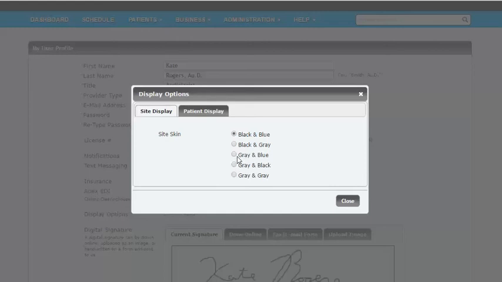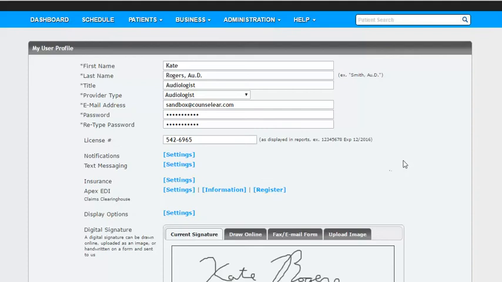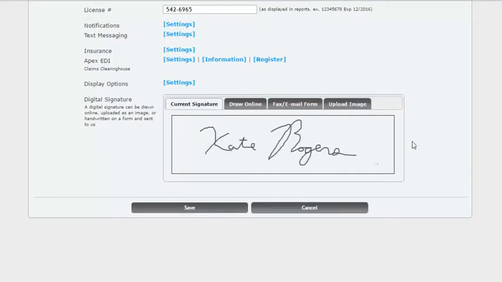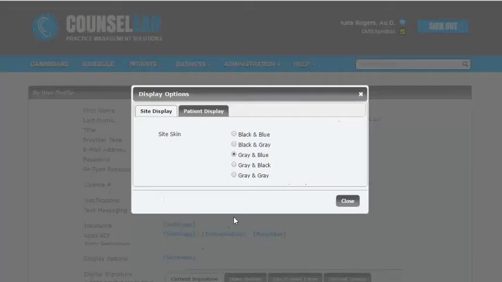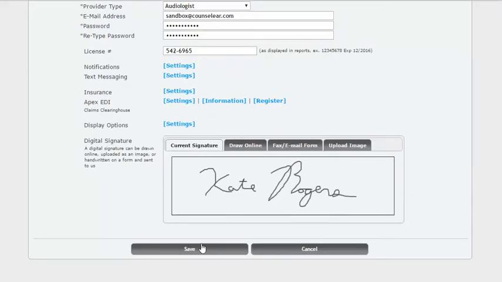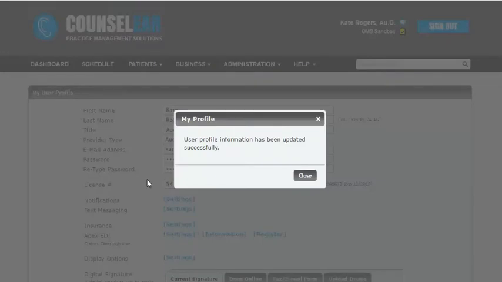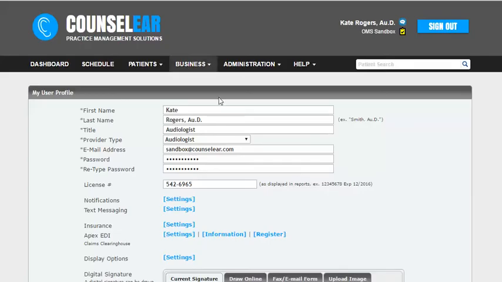So for example, you could say you want to soften the colors a little bit and go with the gray and blue or the gray and black. Let's just look at the gray and blue for an example. I'll click Close and then Save, and that's going to reset my screen image. So now I have gray instead of the strong black. Or of course I could keep changing this around to find the combination that I prefer the best. So you could say gray and black, for example. At any rate, you can play around with that and find what looks the best for you. And there the blue is gone. Now it's a little bit softer. All right, let's move on here.